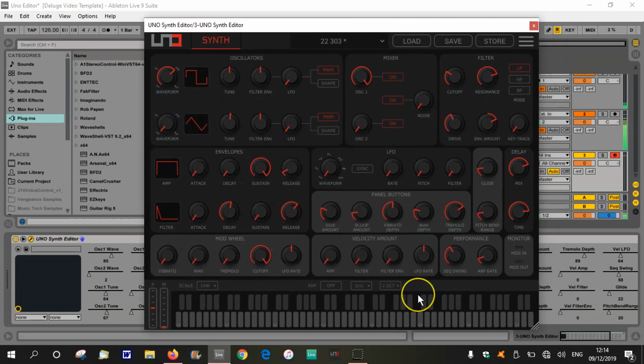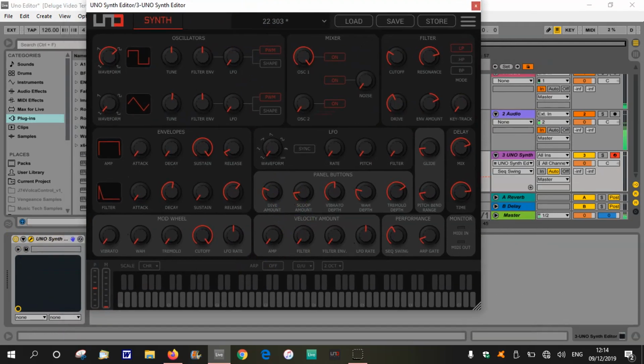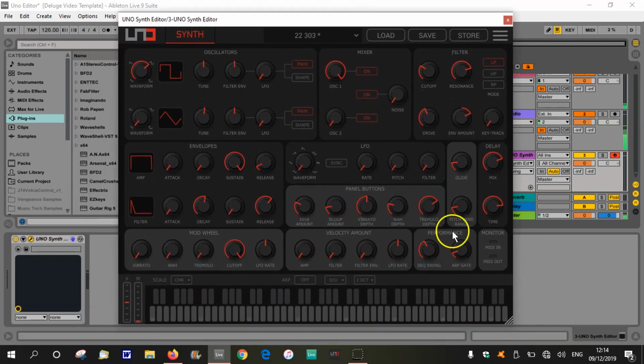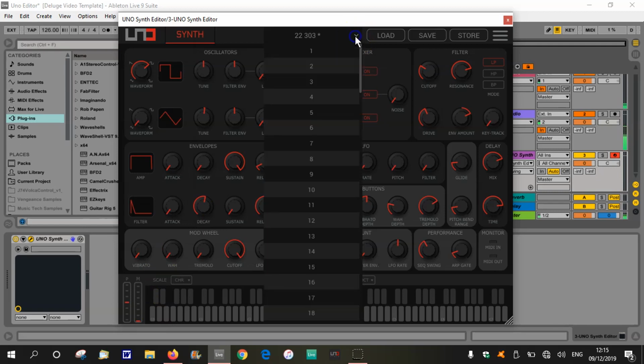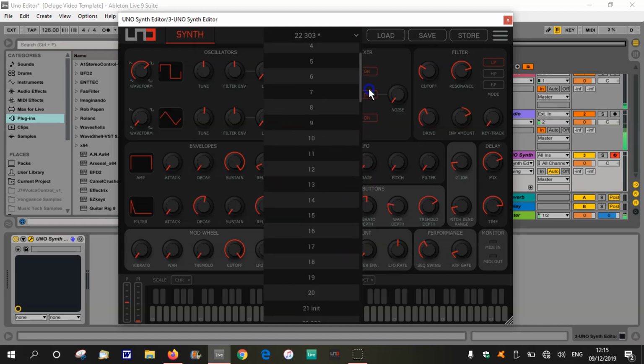So, useful bit of software this, particularly if you want a nice hybrid software and hardware setup, and basically using this as a standard VST in whatever DAW you use to then record the nice analog sound coming from the synth. And it gives you access to a lot more controls that you can't get off the front panel. But, like I said before, you can then just send those over to the synth and it will be saved. And it also gives you access to all your presets on here and the ability to name them as well.